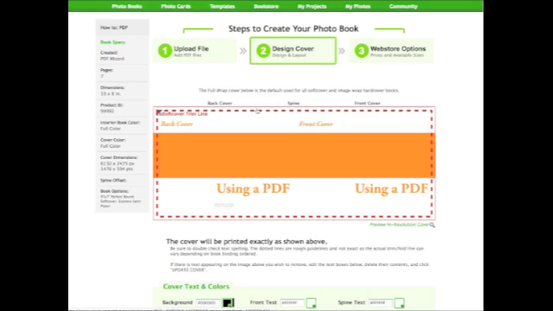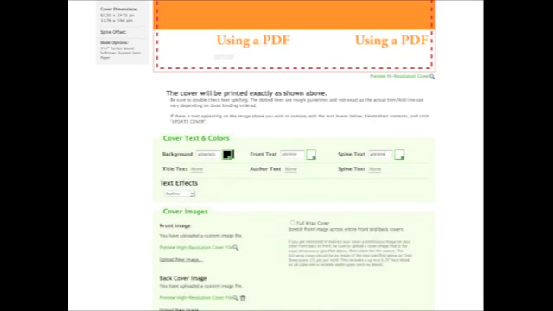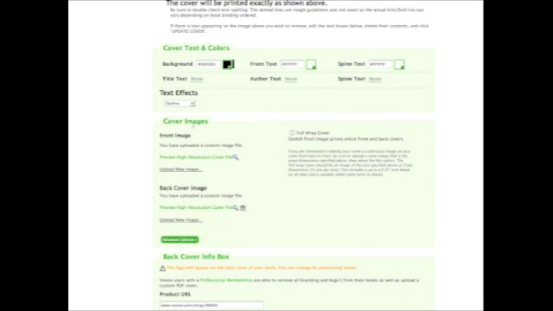If you find out that you do indeed have elements outside of this line, you simply make your adjustments in the PDF program you use to generate your PDF, or you can go into Photoshop and make your adjustments there. What you do once you have saved your adjusted images is you come down here to Cover Images and use this link to upload a new front cover and this link to upload a new back cover.